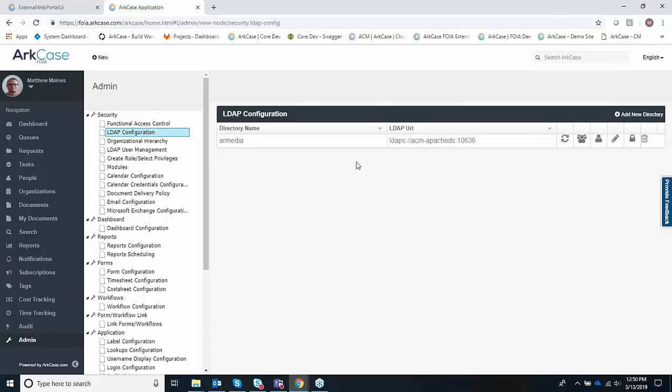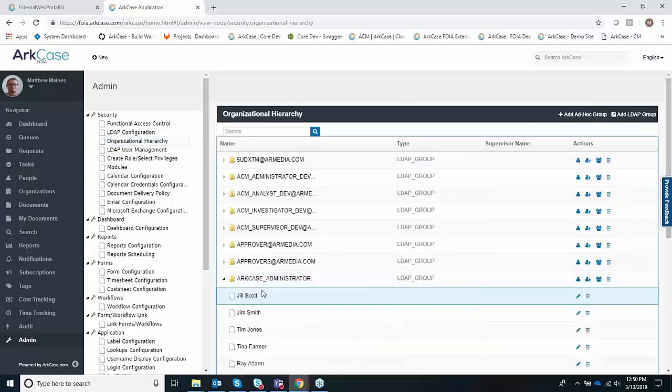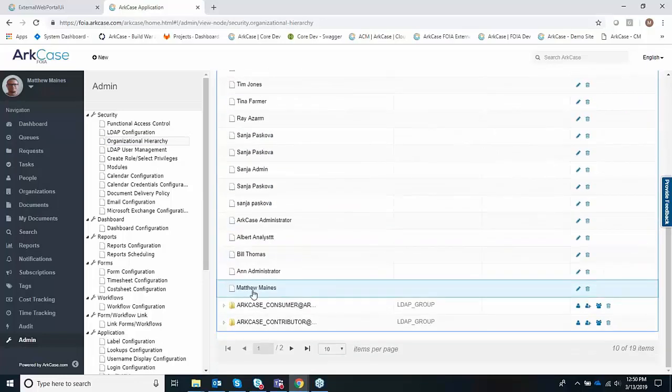So day one, whether you use our cloud services, on-premise, or a hybrid perspective, you have the ability to leverage your own Active Directory. You can leverage our Active Directory functionality or service. But once again, this can be configured by you and essentially pulled in or synced in your organization hierarchy or all of your different groups. If you drive down into those groups, you'll see all the different users in them, mine being one of the users we use today.